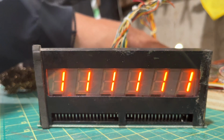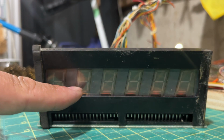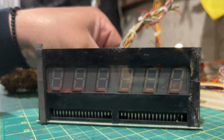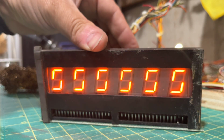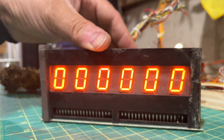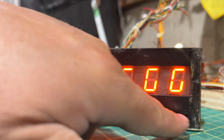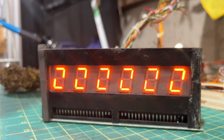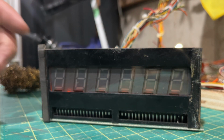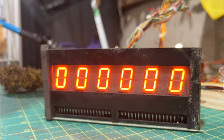Test. Bingo. Oh, what's this? That wasn't there before. You know what that could be, ladies and gentlemen? Could be one of these things not making contact. So let me investigate. I think it was this one that was barely touching.